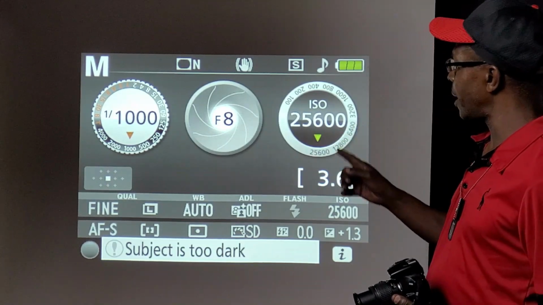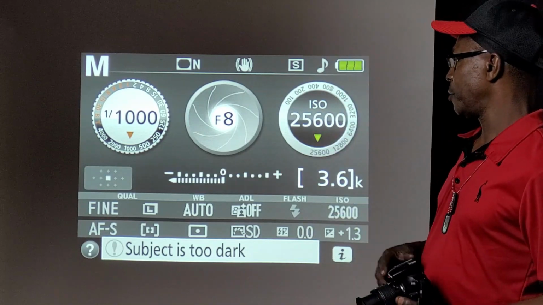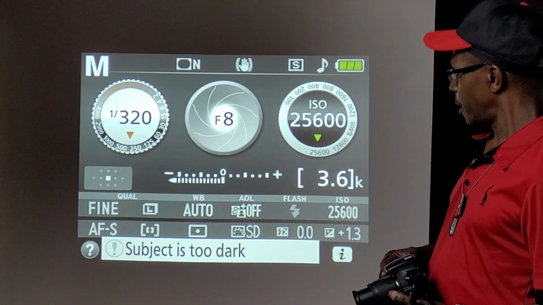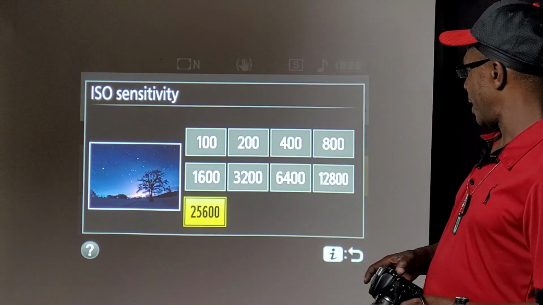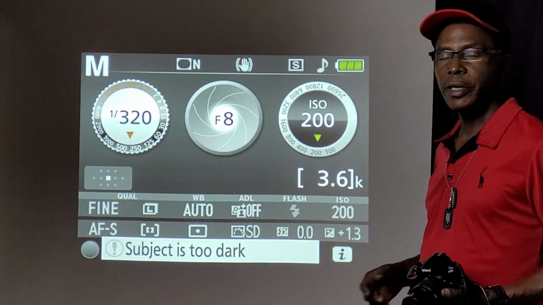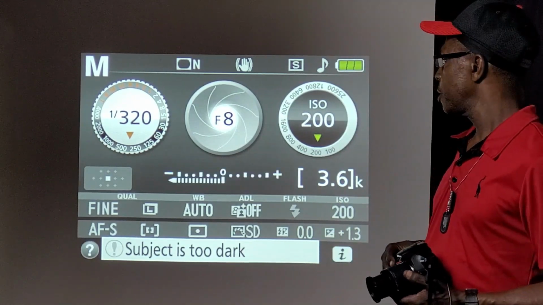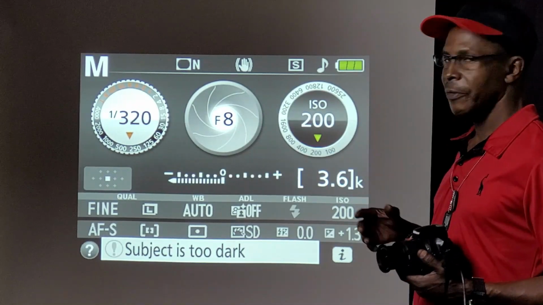And normally, 90% of the time, I'm on manual, because I want to control my shutter speeds on the left there. I also want to control my f-stops in the center and control my ISOs. That should do it. I just wanted to show you what some of those mystery buttons are. So now you can go pick up your camera and play with it and get familiar with it.